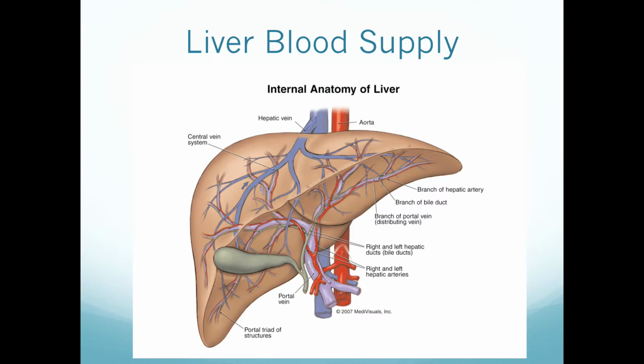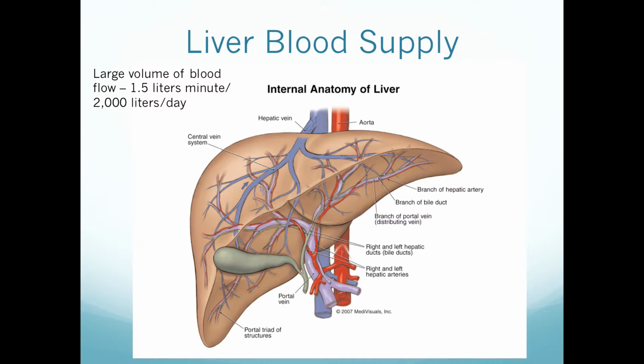And it is able to store bile that the liver is creating so that the gallbladder can store a little bit extra. When we look at the liver's blood supply, it has a huge amount of blood coming to it and going away from it. It also has a specialized system called the portal system. But typically, we are looking at a huge amount of blood going into the liver, and it also acts as a body reservoir for blood. It has a huge ability to store large amounts of it.